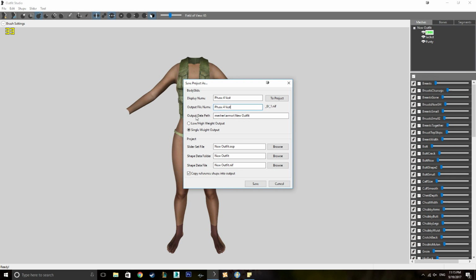And for the data path, it can be any folder in the Fallout 4 Meshes folder. In my case, I have a folder dedicated to ported outfits. Then hit this button to project.